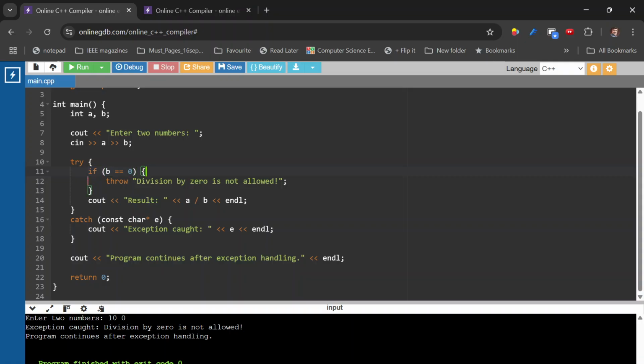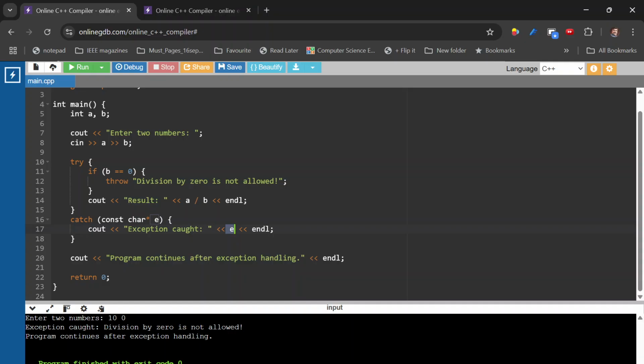If this condition is satisfied, the feedback I give is: division by 0 is not allowed, and that is thrown. I use a keyword called throw, and that is caught by a keyword called catch, and the information is received through E, and I'm displaying the feedback to the user: exception caught, and the value stored in E is displayed.